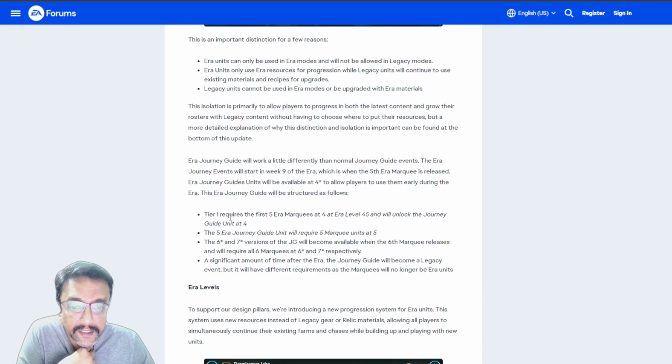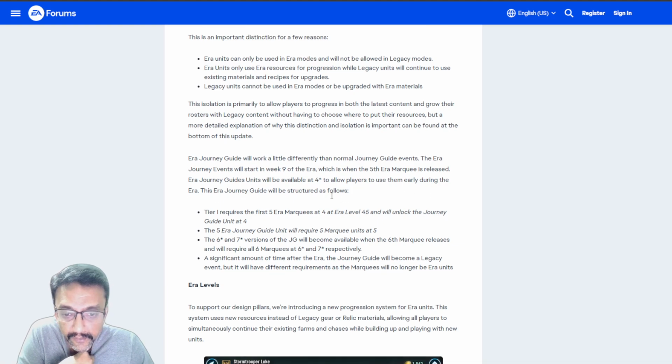Okay. Era Journey Guide will work a little differently than normal Journey Guide events. The Era Journey events will start in week 9, that's what we saw, with the 5th marquee on the 3rd episode. Journey Guide units will be available at 4 stars to allow players to use them early during the era. This Era Journey Guide will be structured as follows.